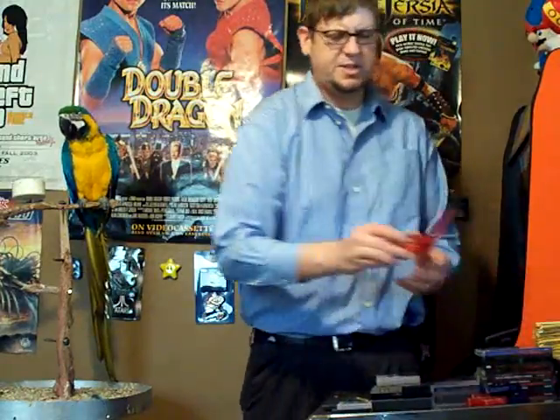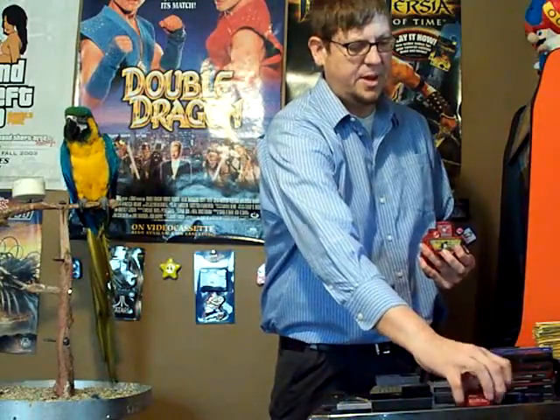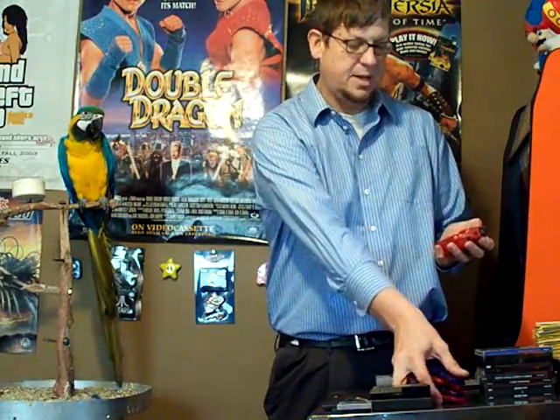I found this strange Pokemon device by Nintendo — it kind of reminded me of the Game and Watch stuff, but it came with these cartridges that go on the back. It came with four of them, and I bought the whole thing for $1.50. It's some little type of Pokemon game. I tried to mess around with it and I didn't get it — what do you think about that?